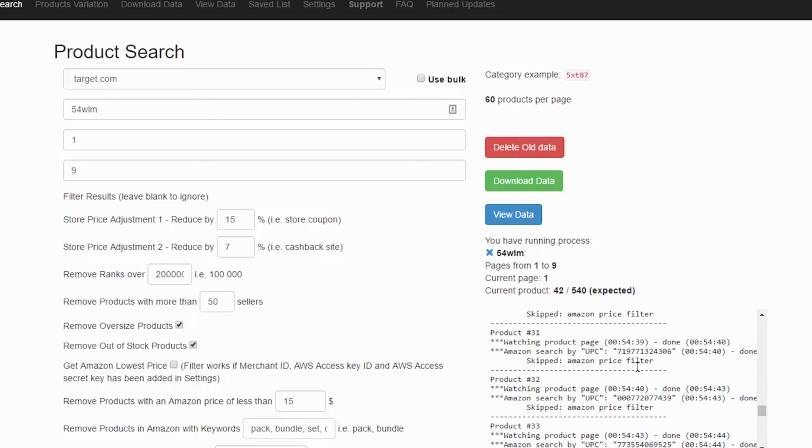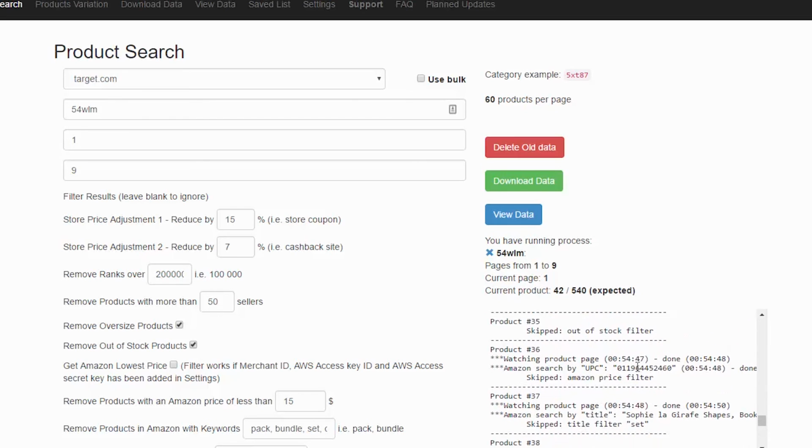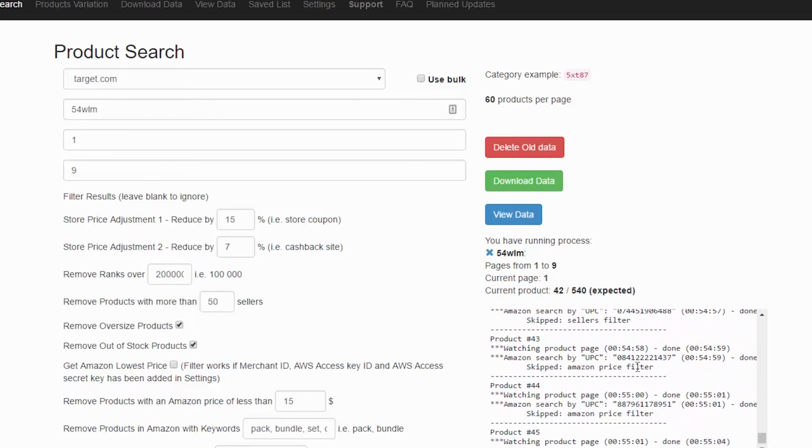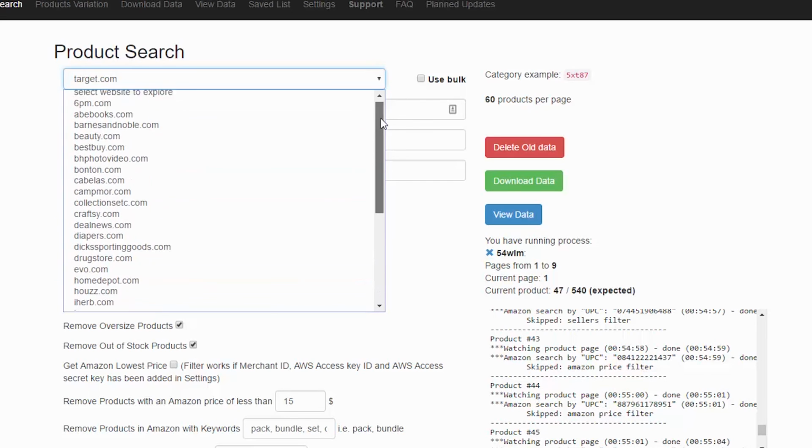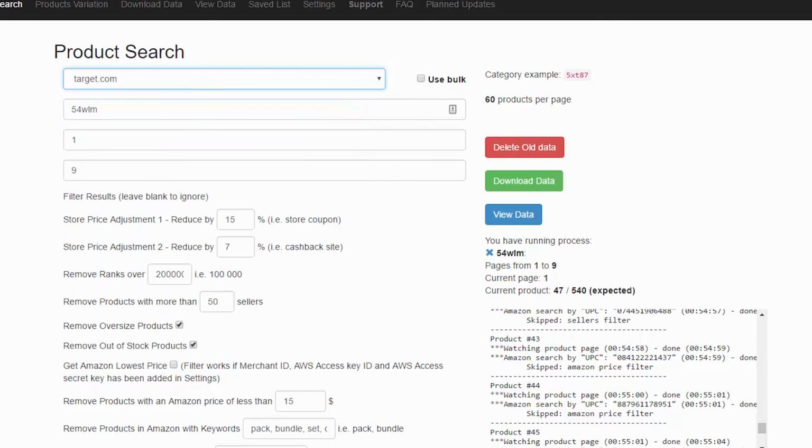And we can see that in the view data page in a moment. So it's finding us items that we can buy, and we've got all these sites we can look at. Oh, I forgot something. Sorry, I told you we've got to pump these videos out and I can't do things twice, so I apologize for digressing. But before I can leave this page, I need to show you something.